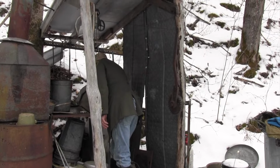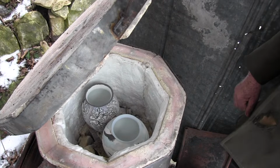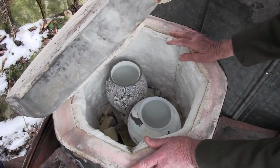In this old kiln, besides what it was, I put kaolin cloth on the inside to hold the heat. It just gets it hotter quicker and retains the heat. I move these around, making sure they don't touch each other, and they don't touch the side of the kiln. It's a close one with these two pieces. They're as large as I can make them and get away with it.